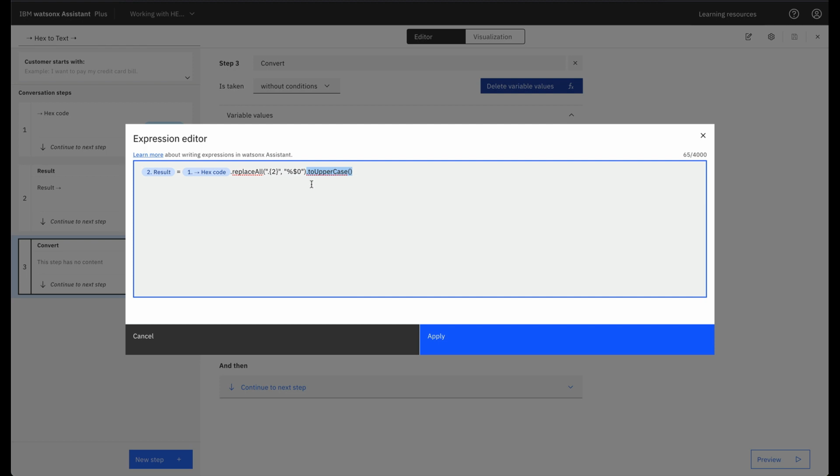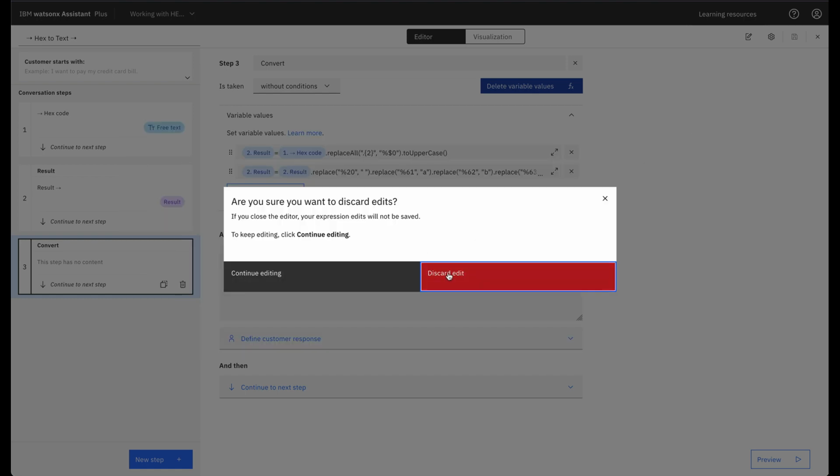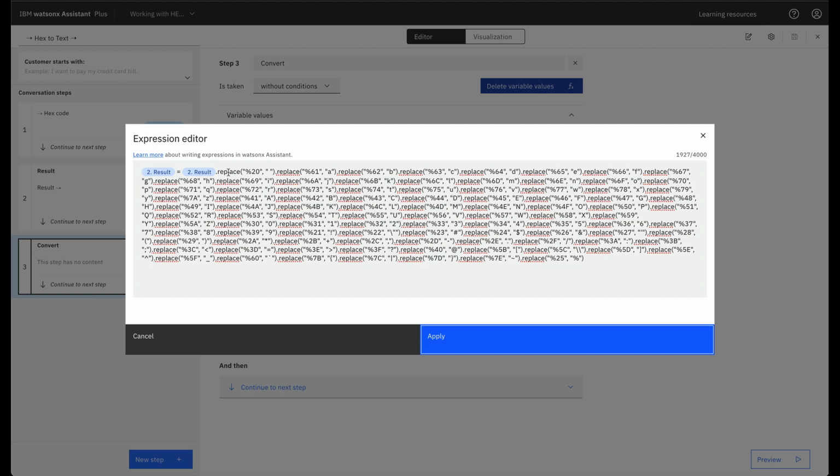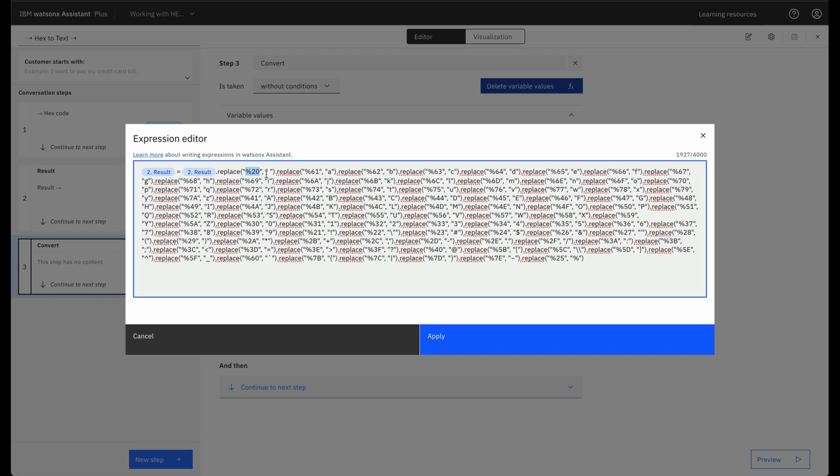And what this is doing is putting the delimiter in that I can match in my replace all, and the uppercase is in case they type in a lowercase hex code, like lowercase a, for example. I want it in uppercase. And very similar, here it's looking for %20, it'll replace it with a space, 61 with an A, and so on. Now, there are 3 important bits here.